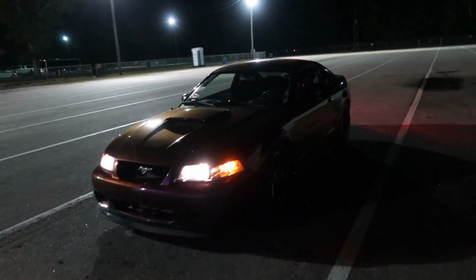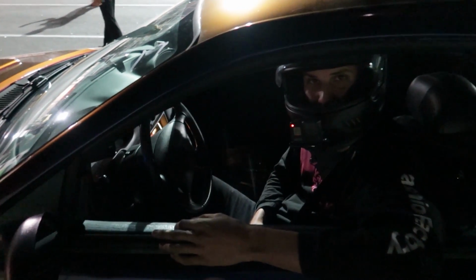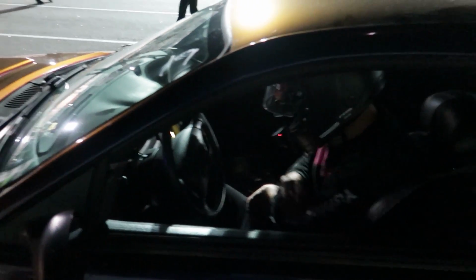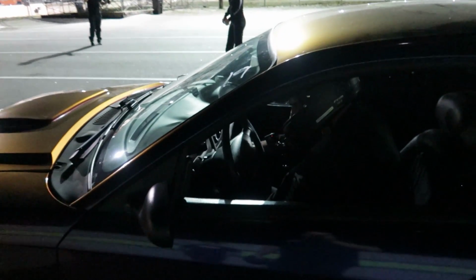From what I just realized, what? The whole time I haven't been no lift shifting. Oh, my God. No wonder I'm bogging down when I change to second. That's all right. Yeah. You want to pop the hood? Yeah, sure. We're gonna let it cool down for a second. I think Nick's gonna make one more pass.